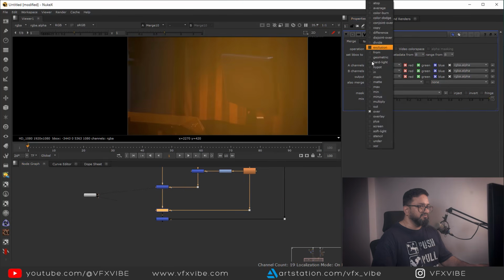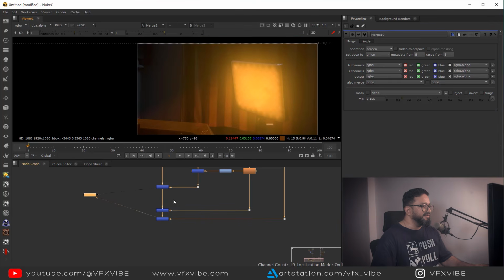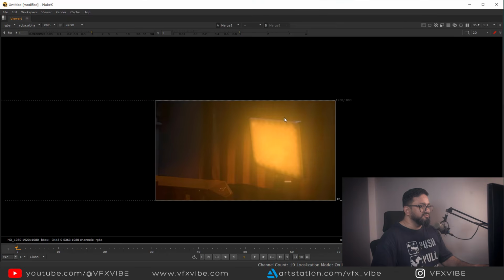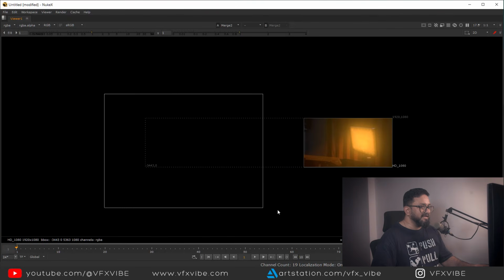Okay, so this time I'll do screen and I will reduce softness like this. So what will happen, you will have one layer which is going in shadows as well, like this, right? So now my things are taking shape. And also if you can see, I'm having a lot of information over here.